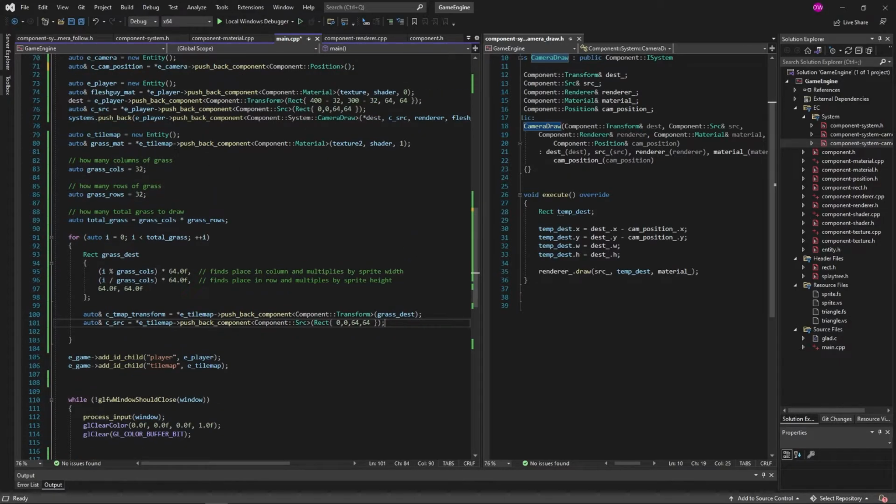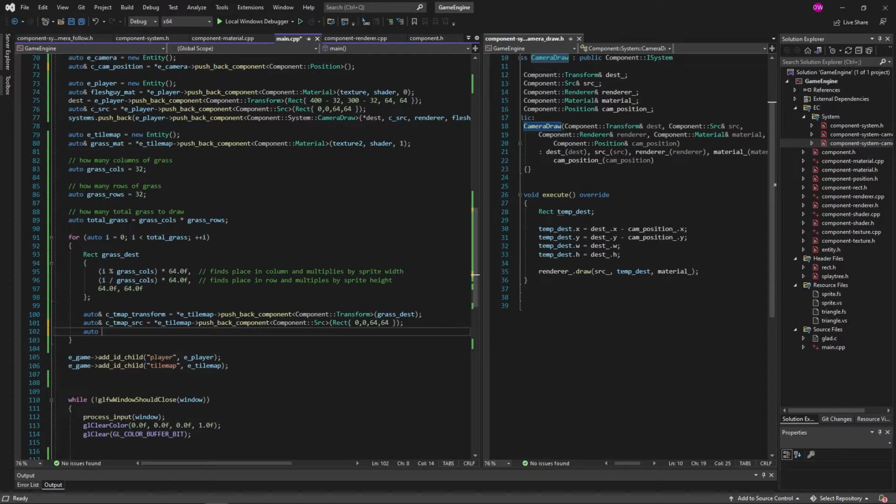I think we defined grass material there. Yep. I think we have everything we need. Source and dest looks all good. I guess we'll have to redefine that, otherwise we're going to get an error because this is called C source.